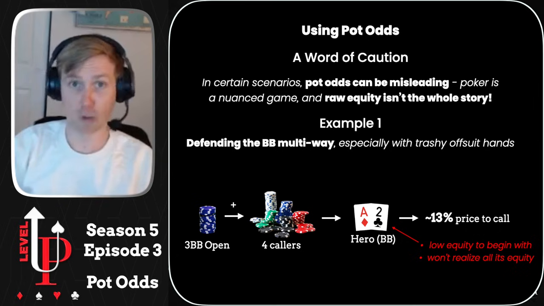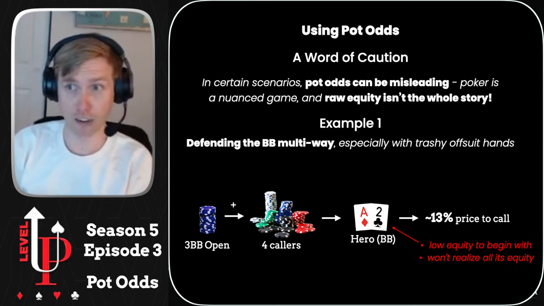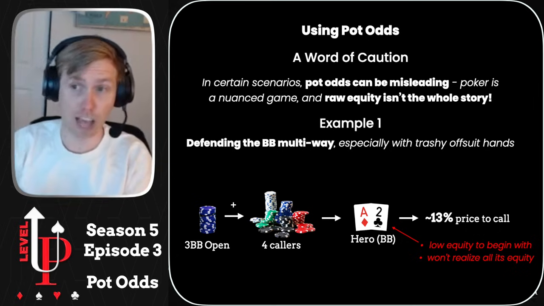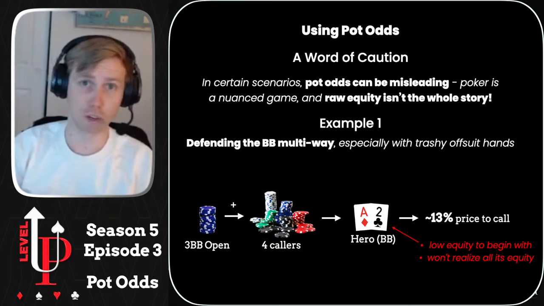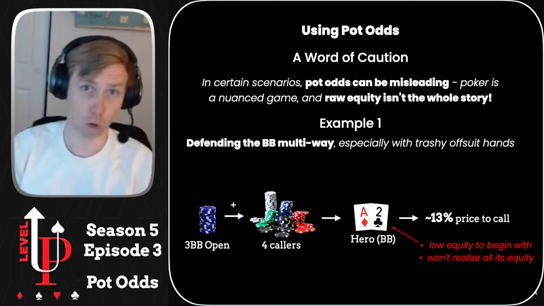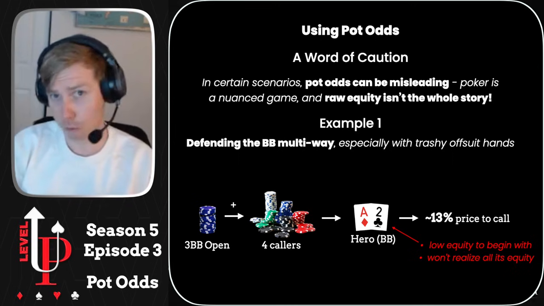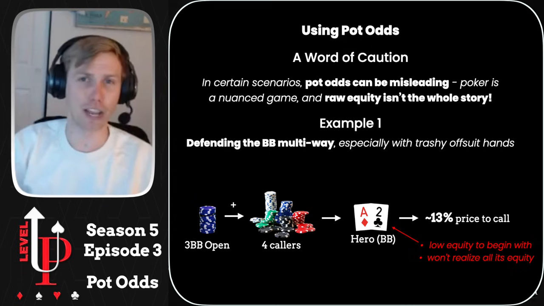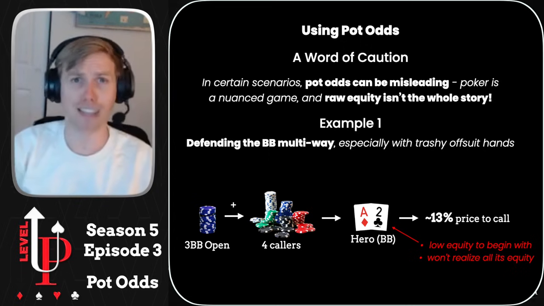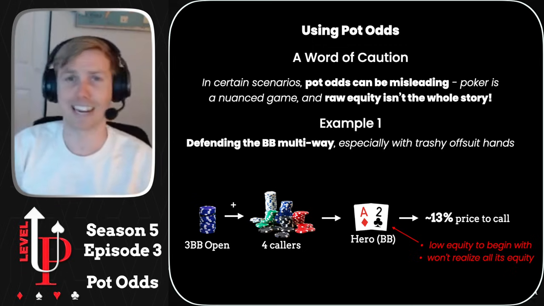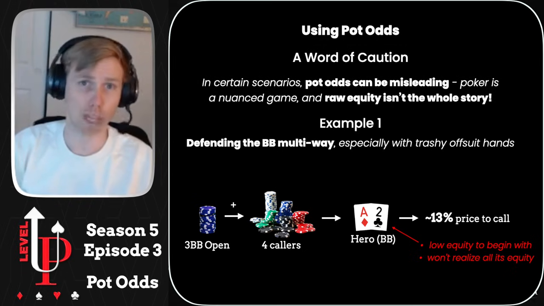Equity realization is a really important concept that I'm going to cover in a video or two here in the Upswing Lab. If you're watching or listening to this as a podcast, you can just Google equity realization poker and you'll find the Upswing Poker article about this, and you can learn a little bit more about equity realization. But the key takeaway here is don't be seduced by really good pot odds in multi-way pots, especially when you're holding a disconnected offsuit hand. They just don't play well enough.